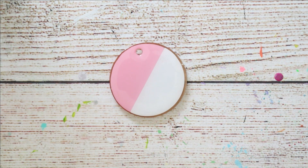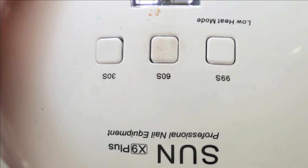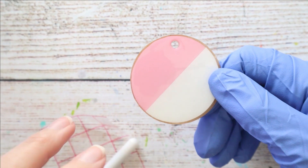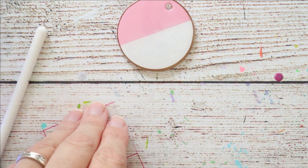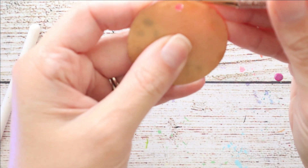I got a really nice dome on that one. Hit it with your torch — make sure all your bubbles are gone. And my old trusty light here. Just keep hitting it until you're happy with how hard it's gotten. It's been about three minutes under the lamp — it's nice and cured. I try to reuse gloves when there's no resin on them. I have developed chemical allergies before in my life.